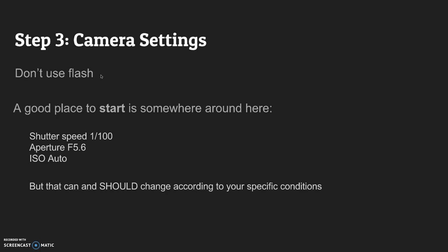If you keep your camera set on manual mode and don't change it to auto or anything, then that flash should stay down. It shouldn't automatically pop up. Here I have some camera settings that are a good place to start, but you probably don't want to keep them this way the whole time.